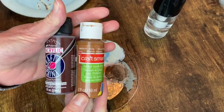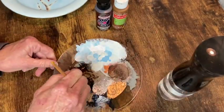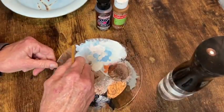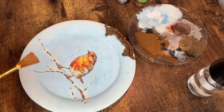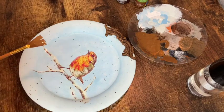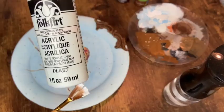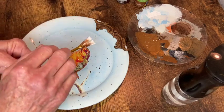And now with those same two browns, I'm going to water them down a little bit, mix them together, and just do a splatter effect across the plate. And now I'm going to do the same splatter effect with the cottage white.